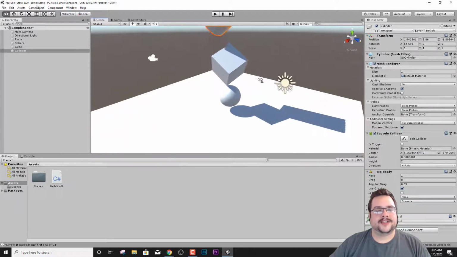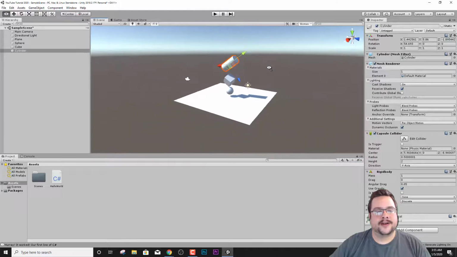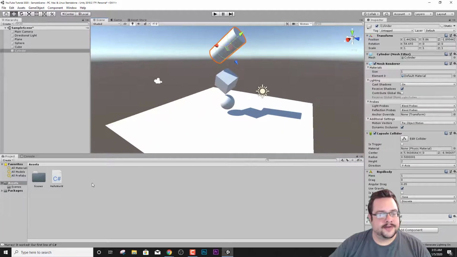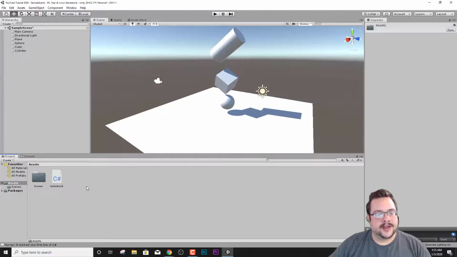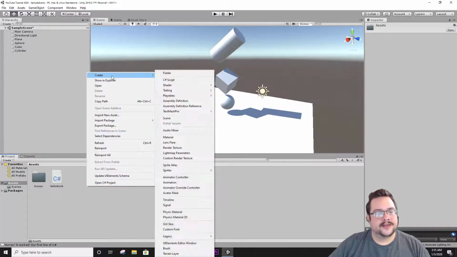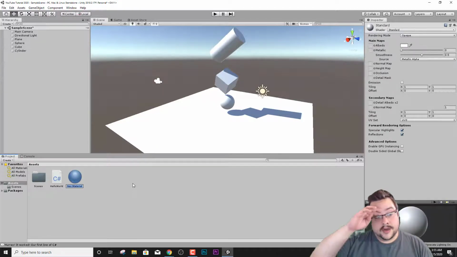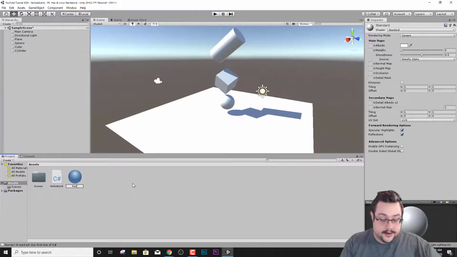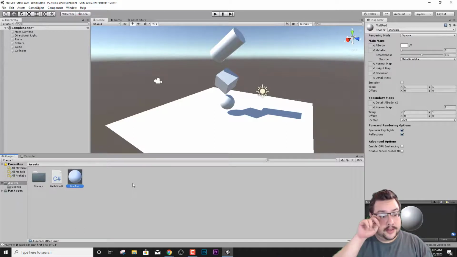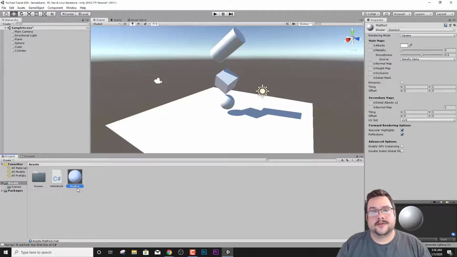We also want to create materials for these objects because these objects look very plain. So what we're going to do is click over here in our project, right click, and create a new material. Let's make a few different colors: red, green, and blue. Let's call this one matte red. That's just a naming convention so that we can sort them in order. If I look for materials, all the materials will start with matte, and then the color or type of material it is.